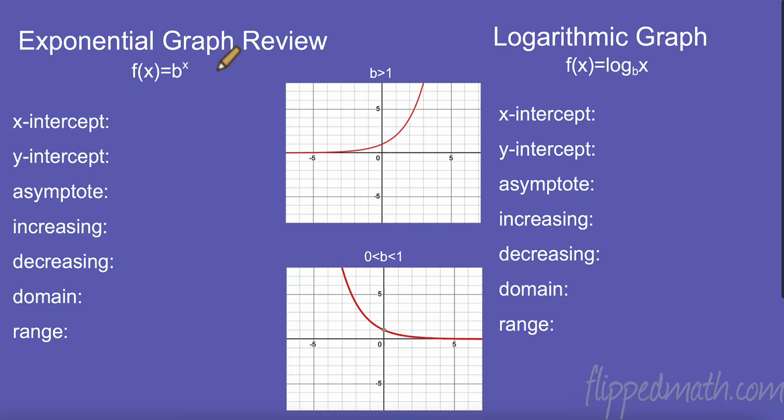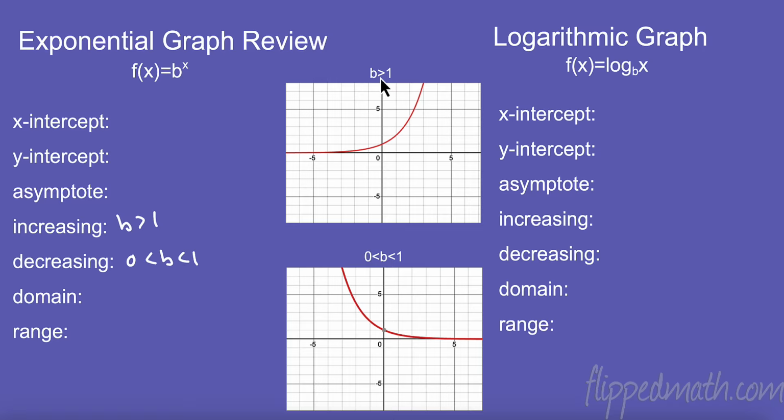Now, first thing we have to remember is that exponential graphs, this is our general form of an exponential graph. This is the equation, this is the graph. This is when b is greater than 1 because it's increasing, and this is when b is between 0 and 1, it's decreasing. So when is it increasing? It's increasing when b is greater than 1, and it's decreasing when b is between 0 and 1, right? So 0.02, whatever, 0.5, 1/2, 1/3, things like that.